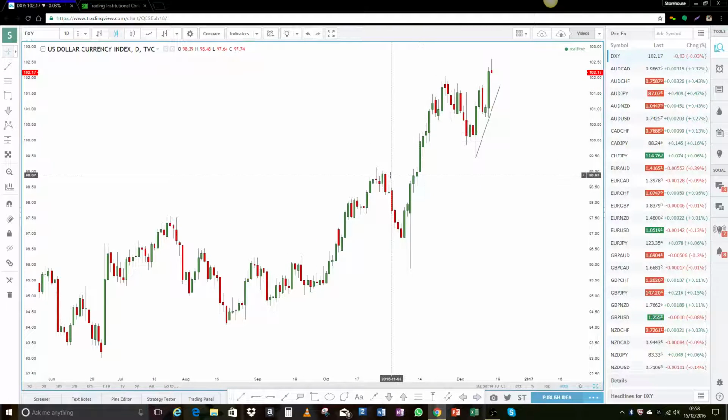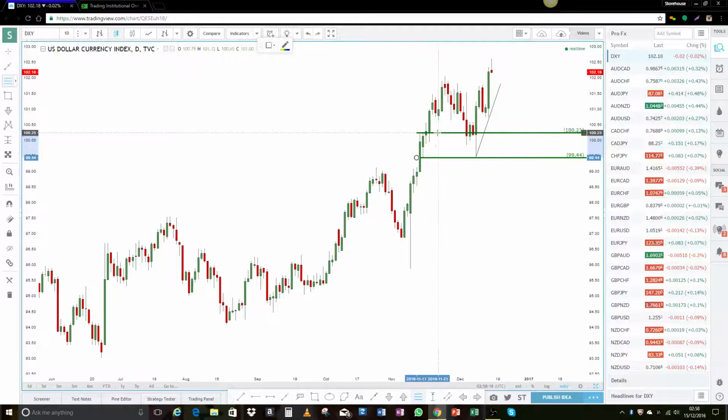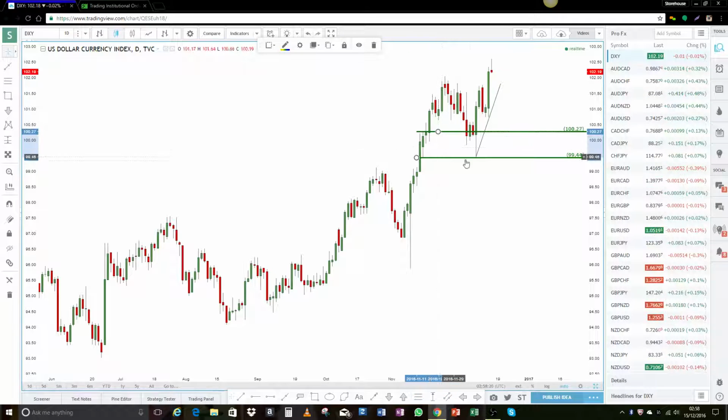Now with the rate hike, everybody wants their money in dollars, and you can see this area. Not sure if I marked this out in an old video, it was just for the roundtable members. We've taken that demand zone and it's hit, and it's worked for longs in the euro as well.